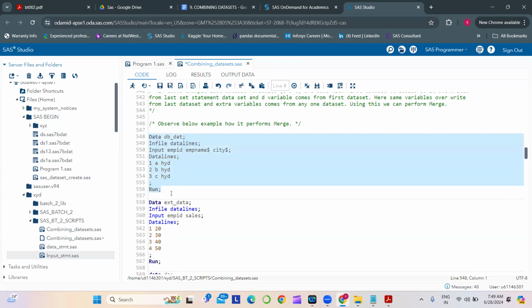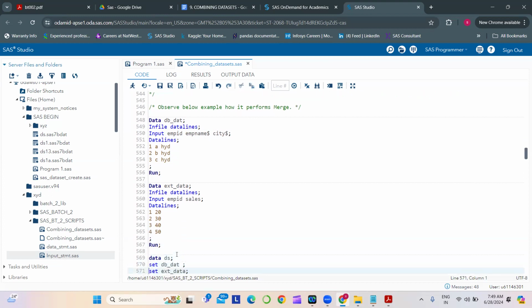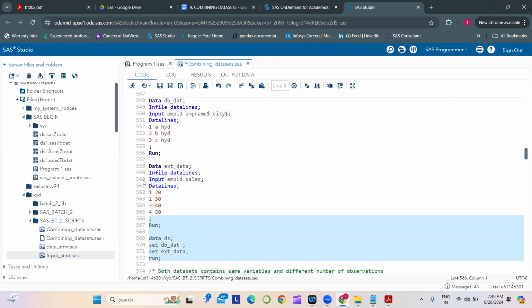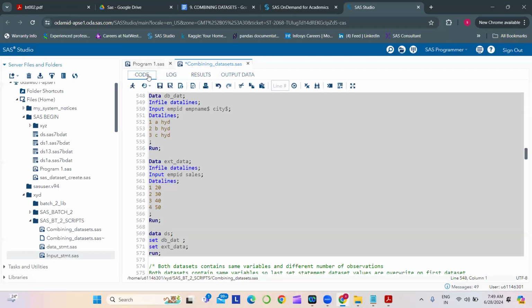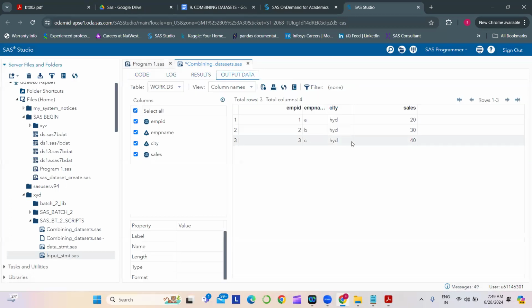The client does not require employee ID 4 sales to be appended. So at that time this is helpful. It will simply drop this fourth record and concatenate the rest, 20, 30, 40. This is the use of it, sir.